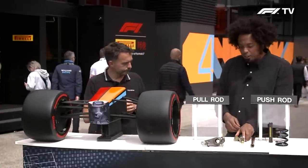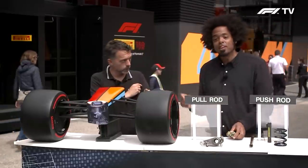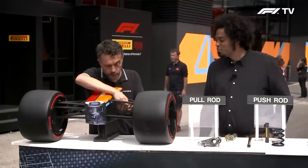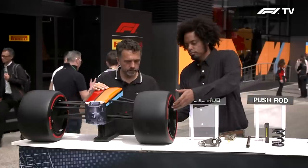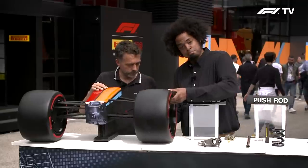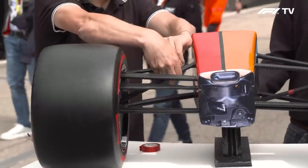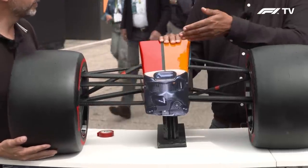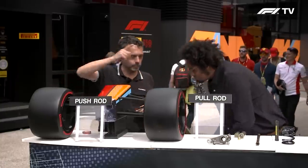That's simply because the components in the middle - say your damper - sit in the centre of the car, and this section pulls the suspension on that side. I will put a red line here on the rod - let's go from the McLaren one. Can you lift the tyre a little bit? It's coming up and pulling outwards - pulling. Let's do the same thing on the Ferrari. What happens? It's pushing - it's pushing the components in the middle. So push rod for Ferrari and pull rod for McLaren.